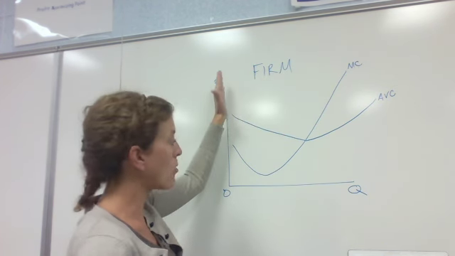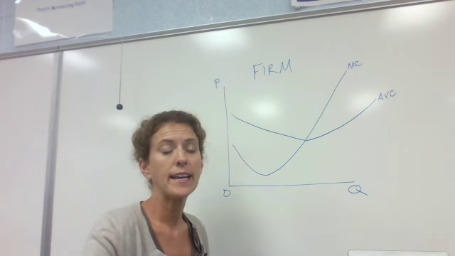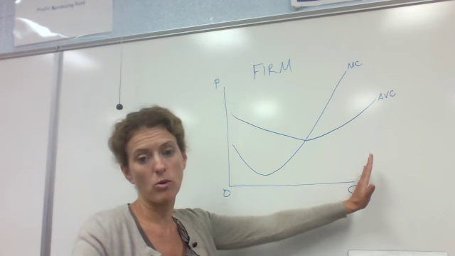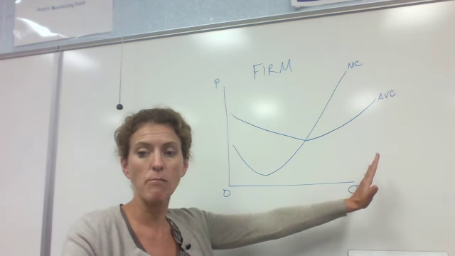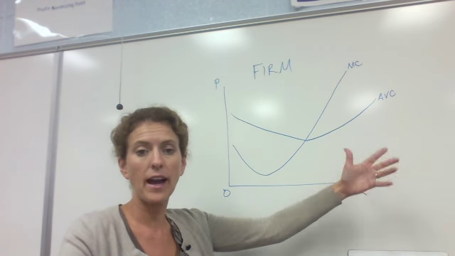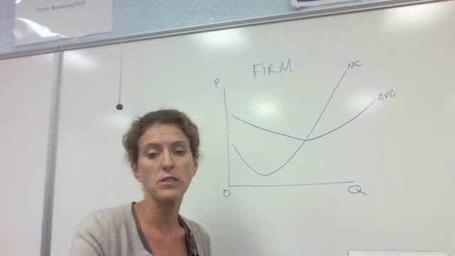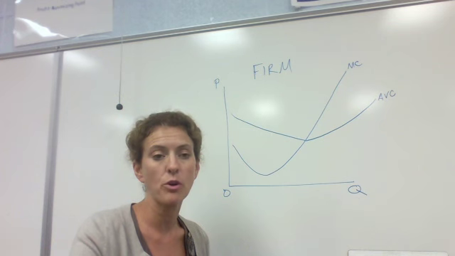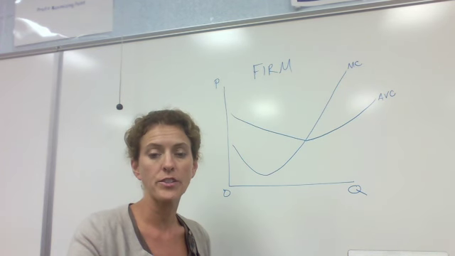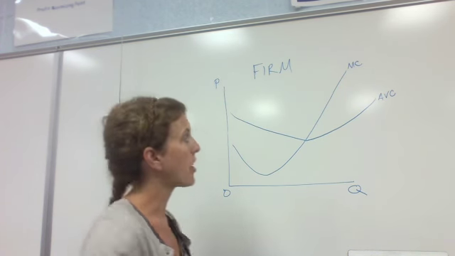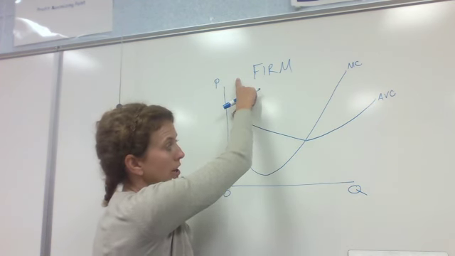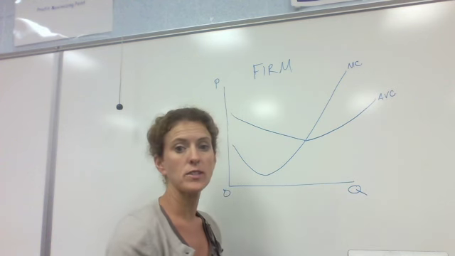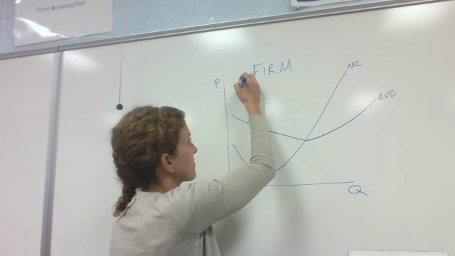At the lower quantities, the average fixed cost is larger than it will be at the greater quantities, because if we take a fixed number and we continue to divide it by higher and higher quantities, that number will get smaller. So we want to show that relationship when we draw our average total cost curve and our average variable cost curve. So we're going to start off further apart here, slowly get closer, and at the greater quantities we want it to be closer.